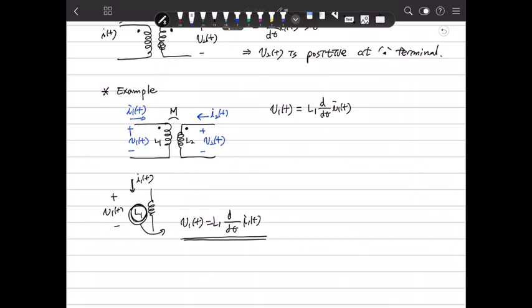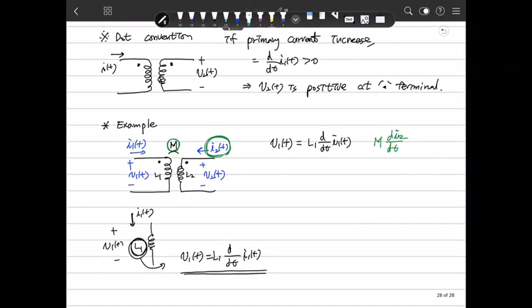Therefore, we have one more voltage here. That voltage is caused by the secondary winding current. The effect caused by i2(t), the secondary winding current, involves not L1 but M. Why? M is the close-coupled mutual inductance value, so we can use M d/dt i2(t). But here, we need to check this direction and the polarity.